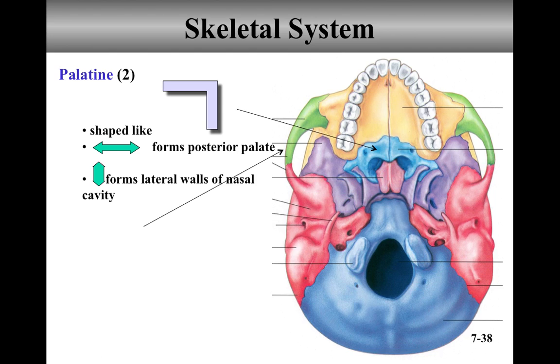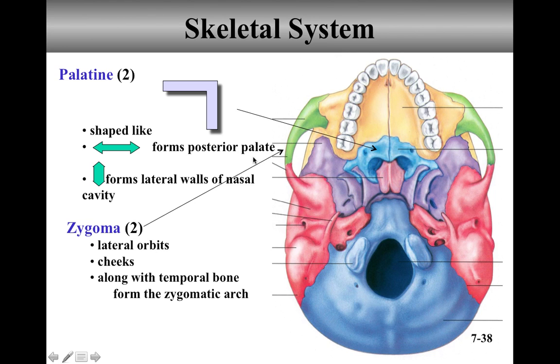It gives you an idea of what sort of distance this covers in an actual body compared to just a PowerPoint. So there's the palatine bone. It does form a little bit of the lateral walls of our nasal cavity. It forms a little bit of our posterior palate, but that's about it. So think palatine, palate, that's where they get the name for palatine bone.